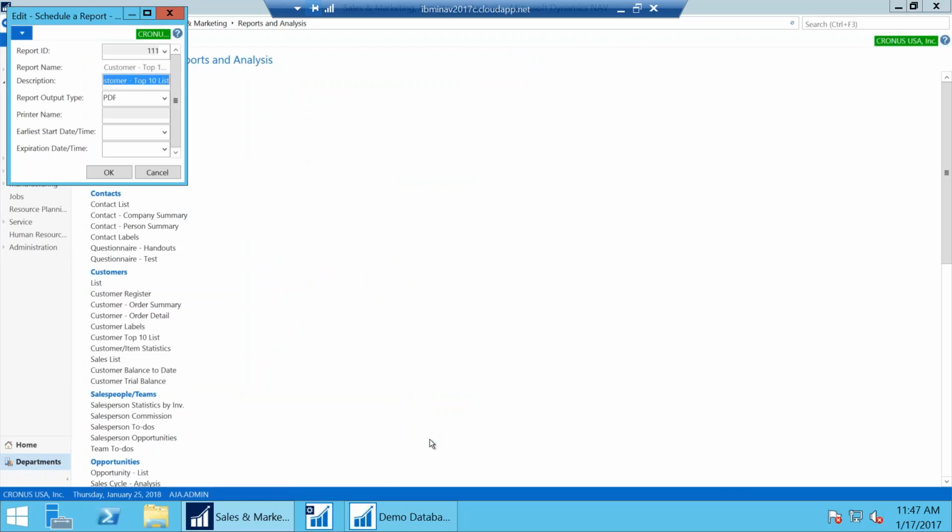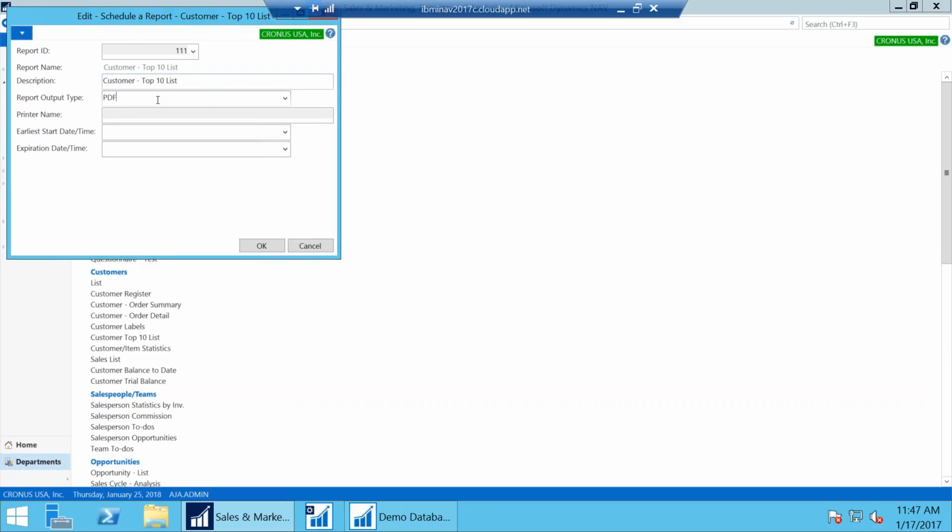So here I can come in and say schedule, and I could then select how I want this report to be printed out. Word, Excel, print, or none, if it's processing only. For those of you who don't know what a processing report is, a processing report is essentially a script in Dynamics NAV. For an example, maybe you want to have all customers automatically updated with a dimension code, or you just introduced a new territory code and you want all customers to have a territory code.